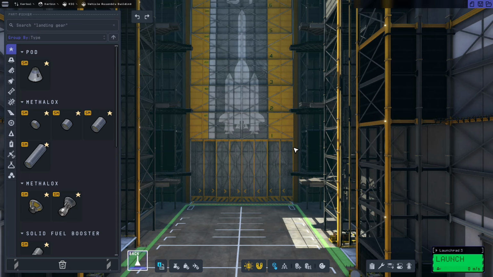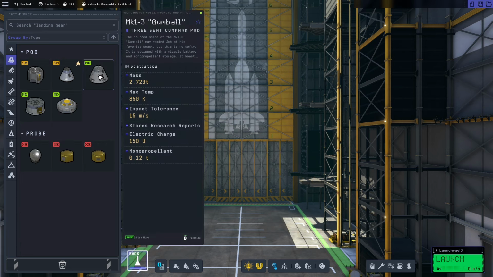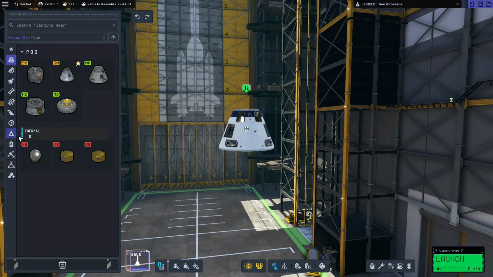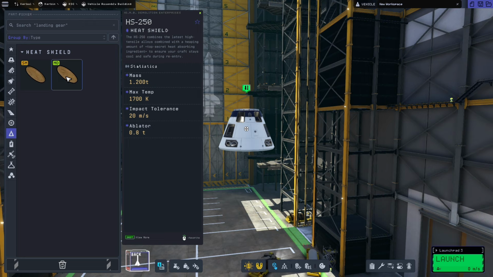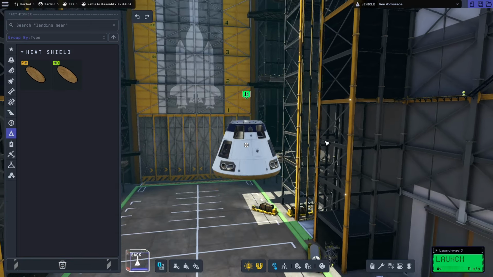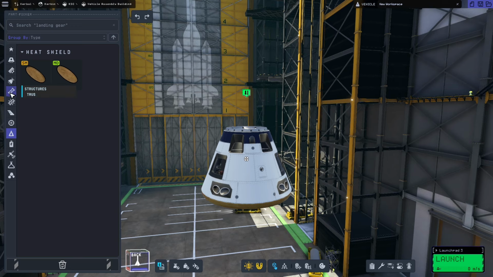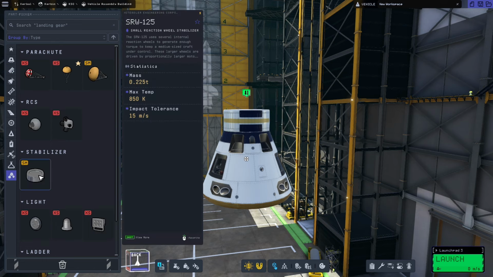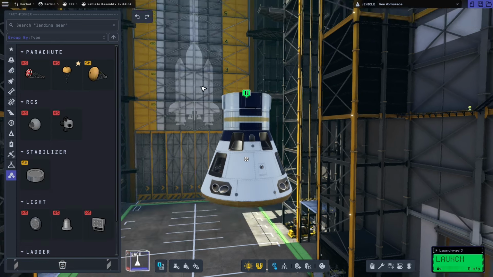Right, so let's start with the top of this rocket to begin with. So the first thing we'll do is we'll go to command and grab the gumball command pod. And then we're going to pop a heat shield on the bottom of that. And we need to use the HS250 medium heat shield, because we're using medium parts now. And then on top of that, we're going to grab a small monopropellant tank. And we're also going to go to utilities and pop the small reaction wheel on as well.